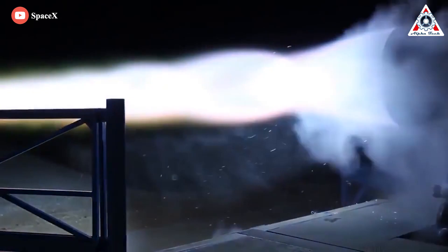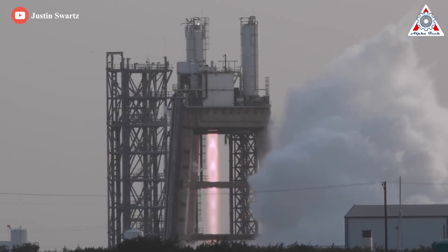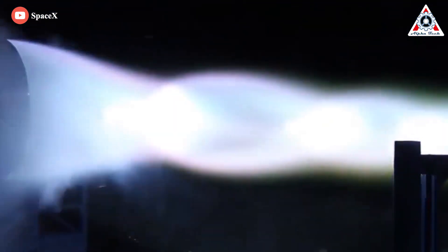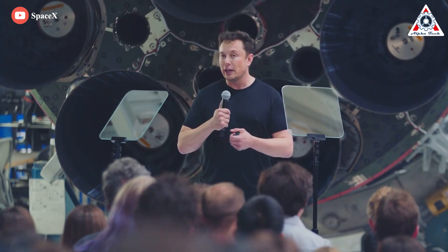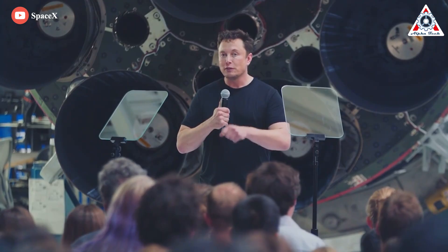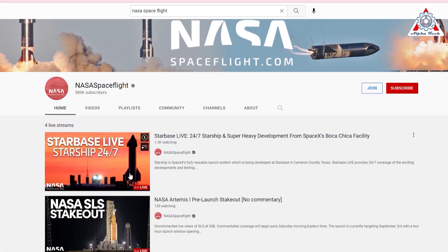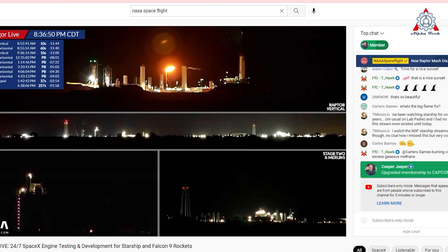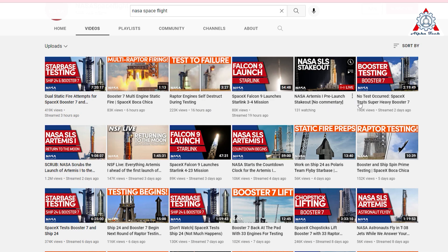An RUD, or Rapid Unplanned Disassembly, occurred on May 9. The Raptor engine managed to work for only four seconds on the vertical stand of the SpaceX test complex near McGregor, Texas. A second event was heard less than a day later on the horizontal stand, almost immediately after ignition. The company does not comment on these incidents. They became known to the public exclusively thanks to the round-the-clock online broadcast of the NASA Spaceflight fan team, whose cameras appeared near the test complex less than a month ago and have already brought a spectacular catch.